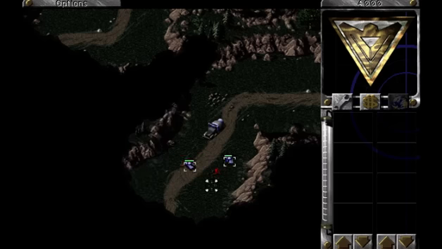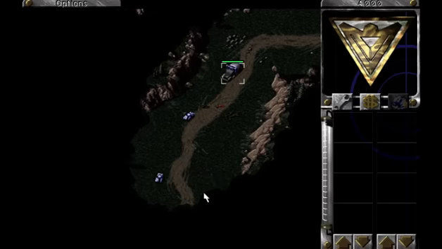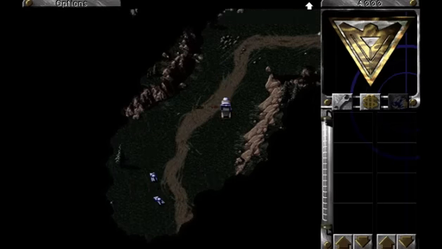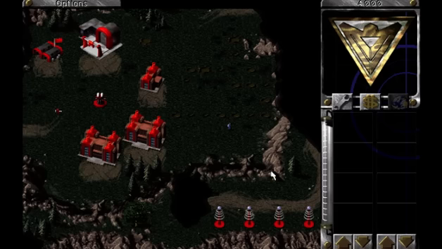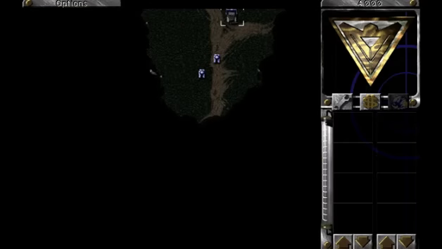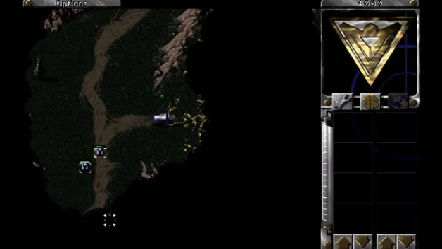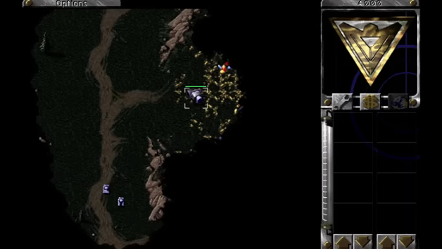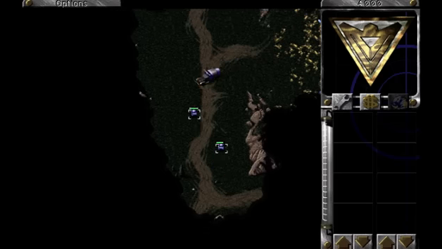Run them over! Run them over! Yeah, get squished, jerks. And we want to do it quickly because I don't think that mammoth tank is gonna let us hang around for too long. Hey, my guy's still alive. Shoot it! Shoot it! Yeah, start doing damage to it, even though it's probably not gonna do much, but whatever. I'll take what I can get. Hey, that's a lot of ore. Where the heck is an open place I can set up this base? Cripes.